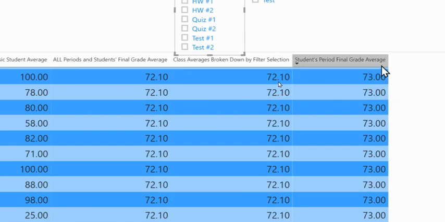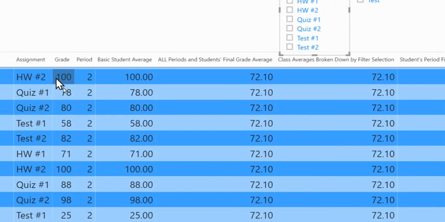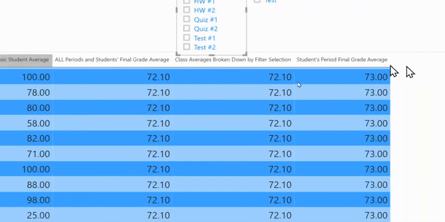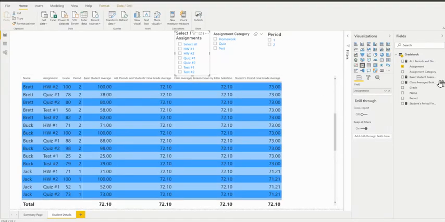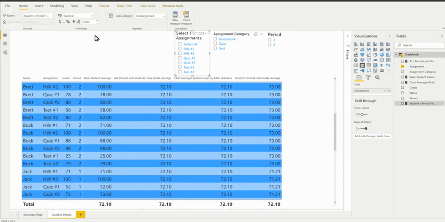It only cares about the average column filtered down by the period because we used the ALLEXCEPT. Because this is saying, hey, I'm going to look at all of those grades and I'm going to only filter it based on period. And that's why when we get down to period 1, the filter changes.